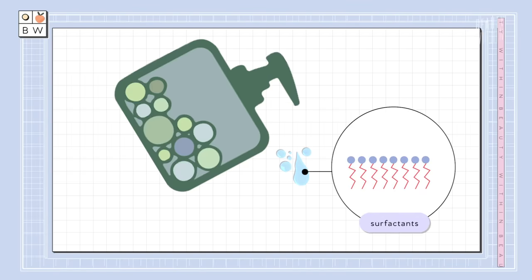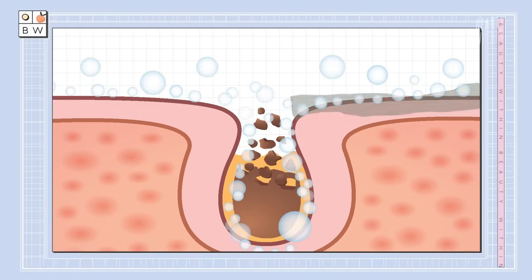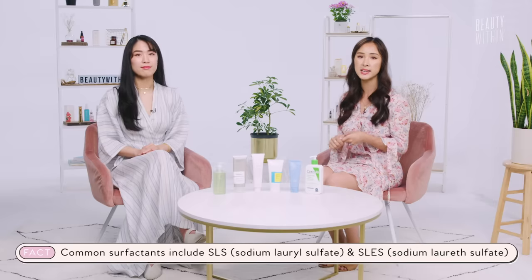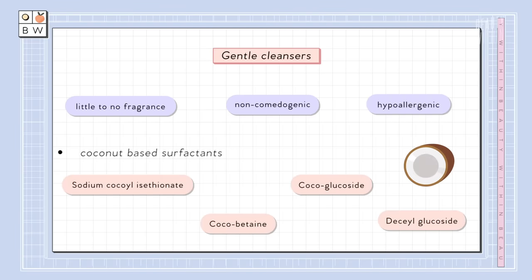Since gentle is what we're looking for in these cleansers, the chances are that the surfactants used will also be gentle. Yes. Makes sense. Surfactants are ingredients that help your cleansers foam up, and this is what allows the excess sebum and the dirt that's attached to the sebum to be thoroughly washed off your face. And typically you'll find that regular cleansers will use sulfate-based surfactants like SLS, SLES to help the product foam up. So when it comes to looking for a gentler cleanser for your skin, there'll usually be a coconut-based surfactant to do the job in a much milder way. This is one way that a cleanser can leave the face not so taut after cleansing.